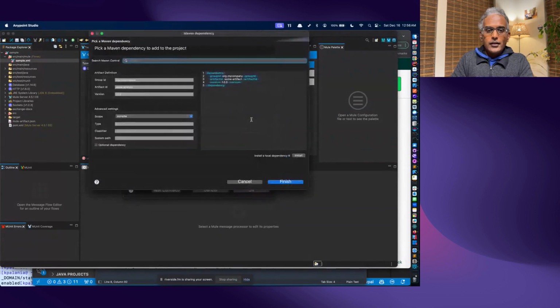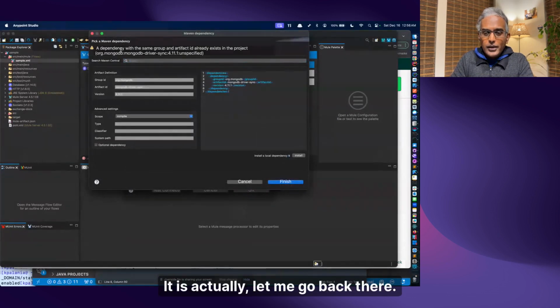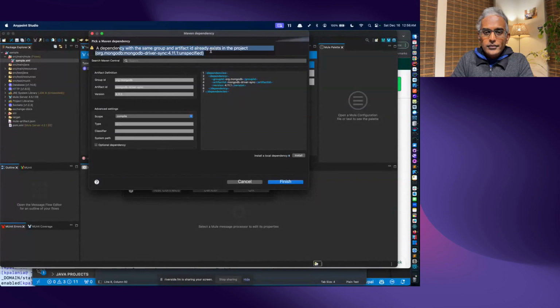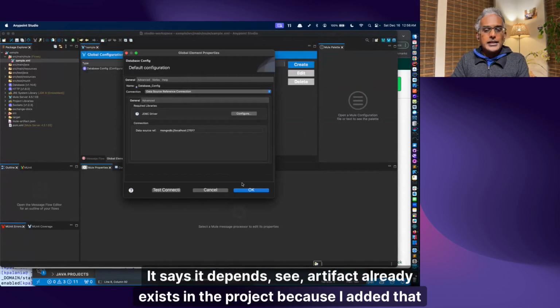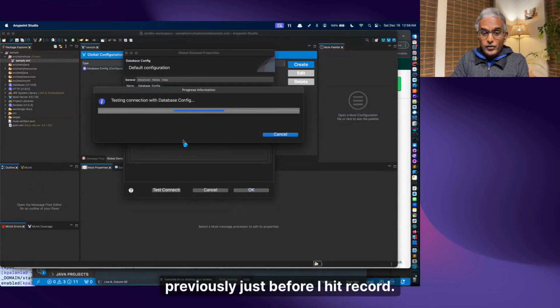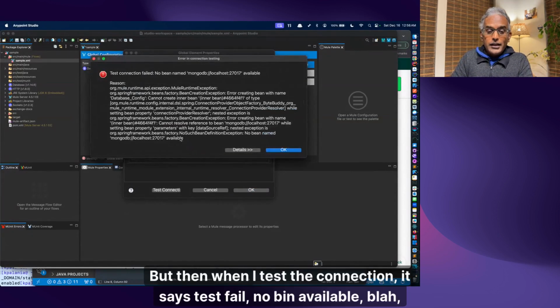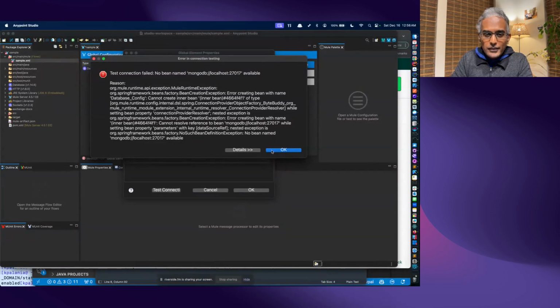It says the dependency artifact already exists in the project, because I added that previously, just before I hit record. But then when I test the connection, it says test failed, no bean available, blah blah blah.